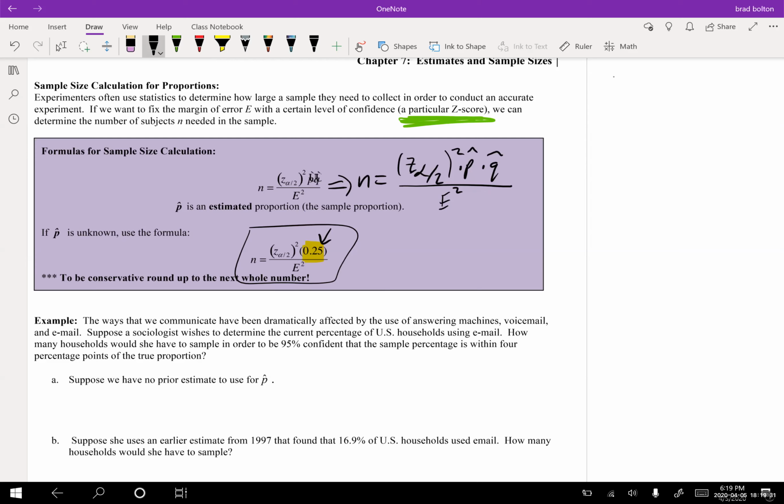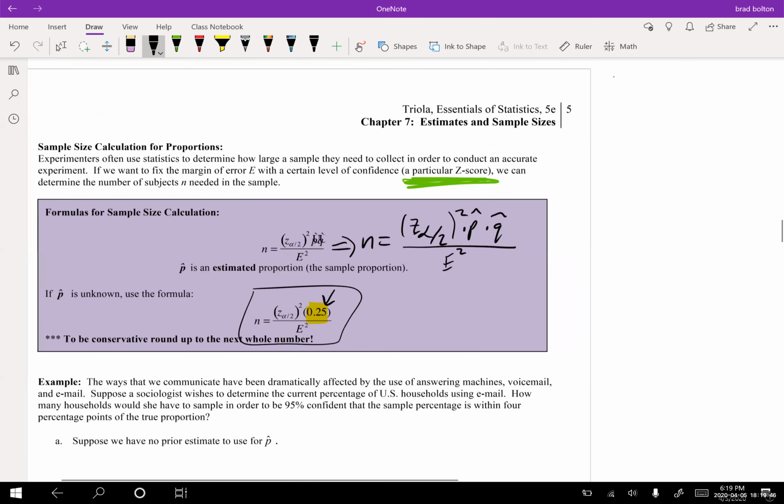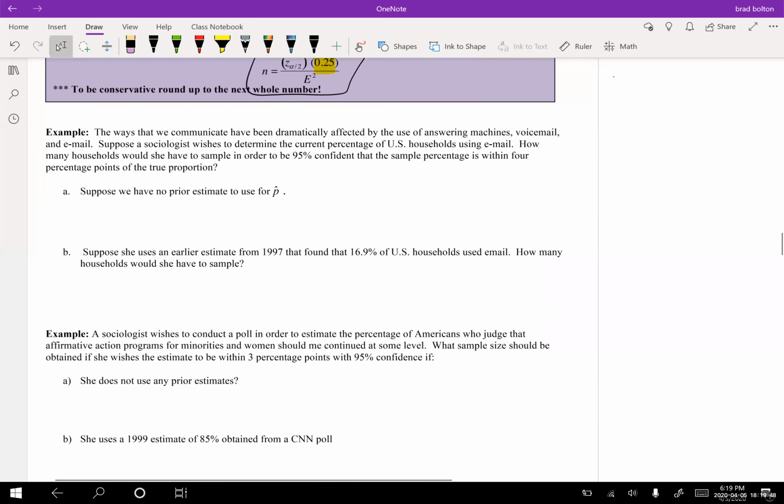This is again where statistics sometimes is a little hard for people to swallow, because they're saying you don't know p hat, but you still want to guess, you still want to estimate. So we're still going to be able to do it. So sometimes you just have to do the problem, whether you have everything that's needed or not. You just give it a shot. And I told you guys in class that sometimes statistics does that, where it's the best you can do, so you make it work. Okay.